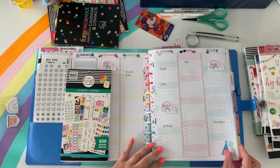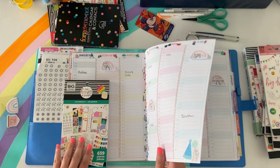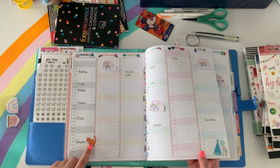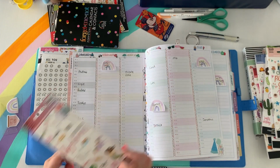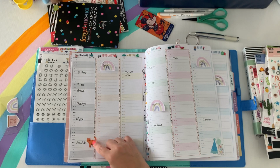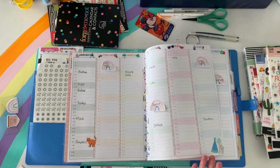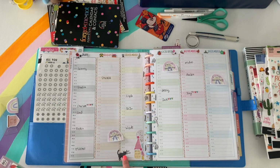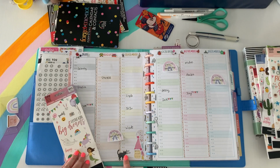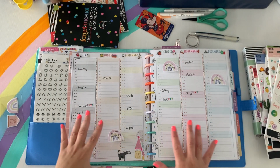I added a hat in this section down here, and then I added my cats from this sticker book. I could easily cut this, but I like his tail there, even though it's a clear sticker and you can see right through it with the confetti, but it's okay. This is supposed to be a cute reference page. And then another cat down here for my other cat. It came out of the same sticker book. So you could also add your pets.